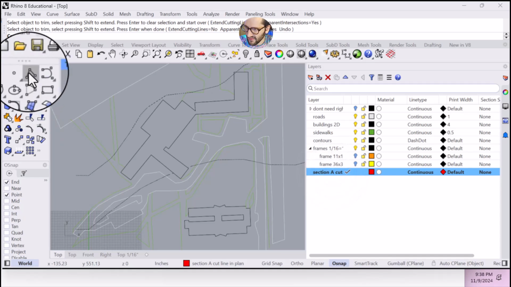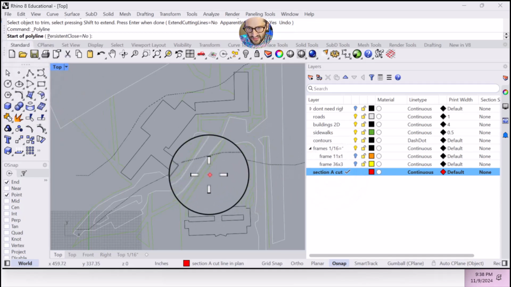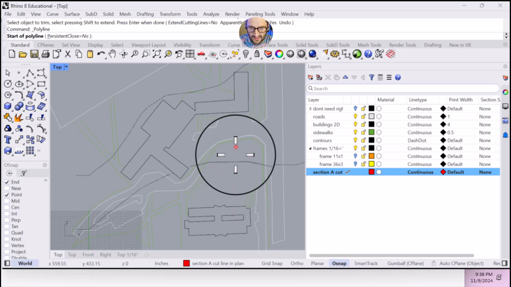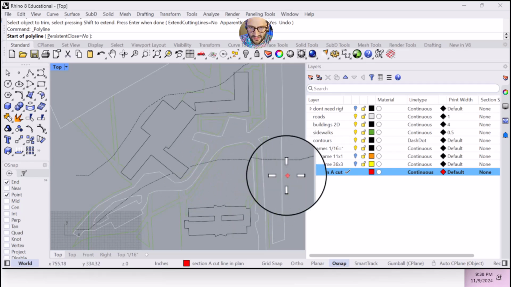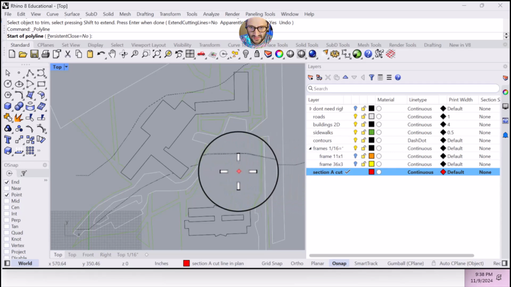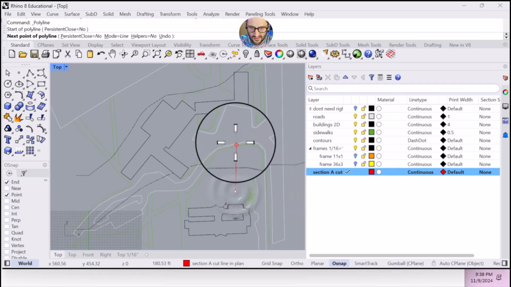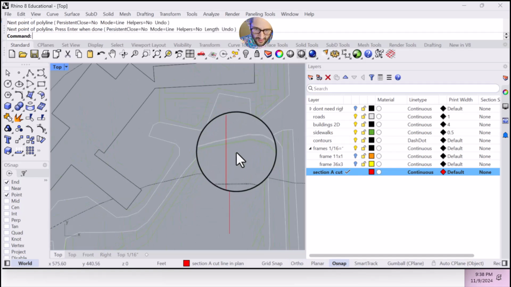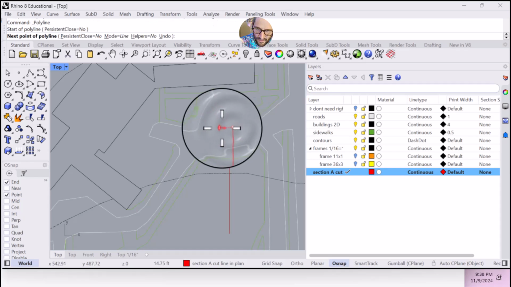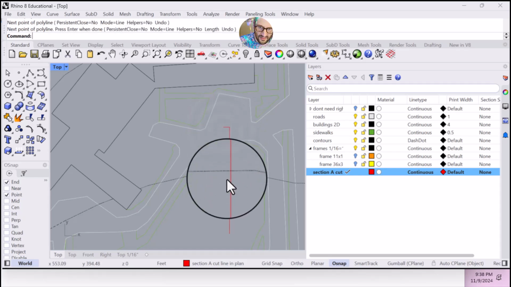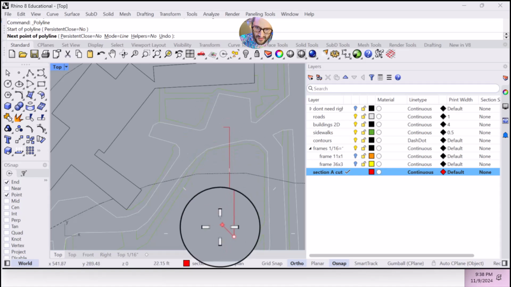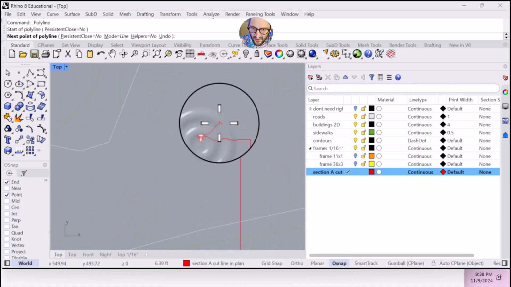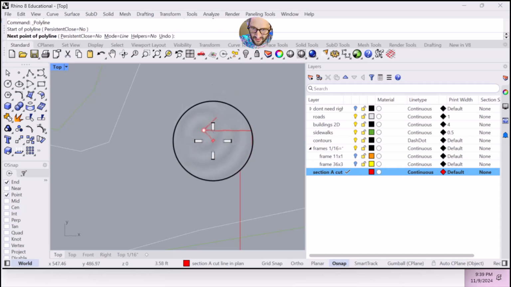Okay, section cut line. Let's say I want to make a section that looks this way or this way. I need to make a decision. I'll choose this way. Okay, like that. And because in your plan, you need to see it. I'm just gonna do it real basic right now.